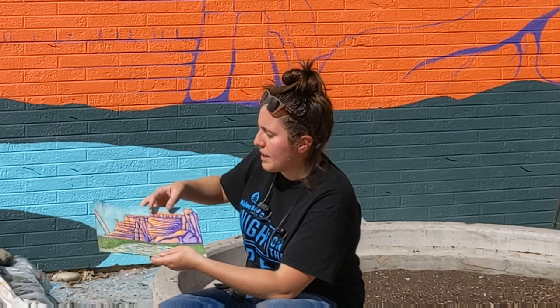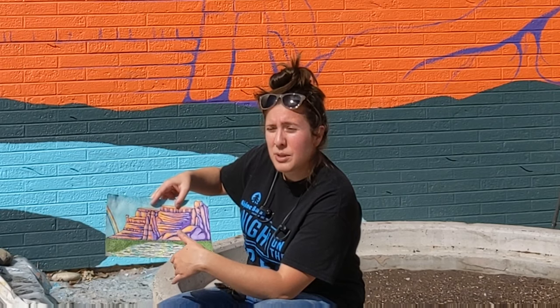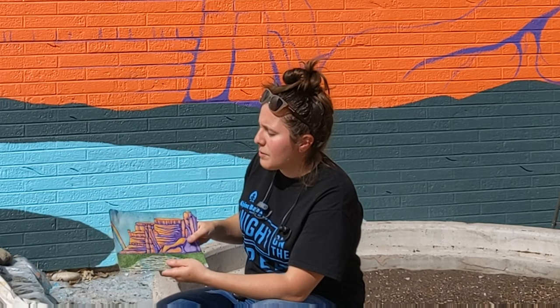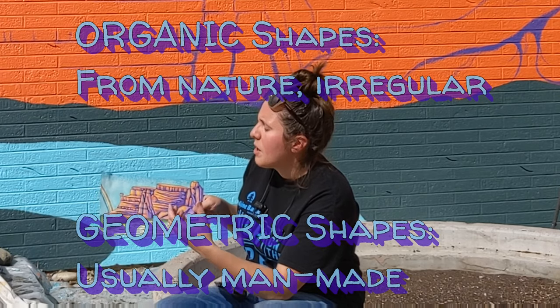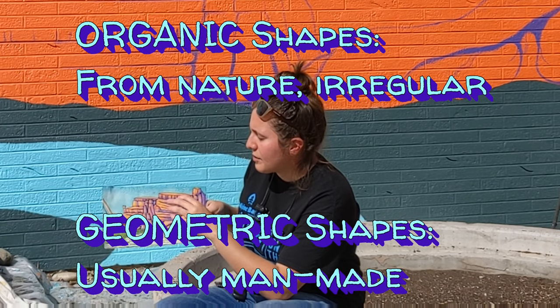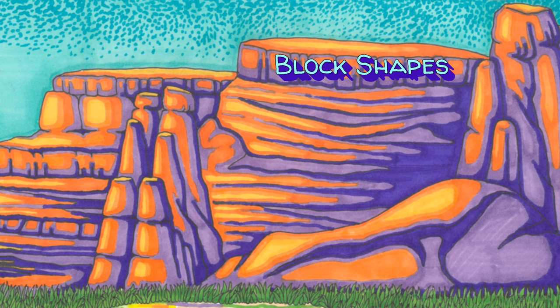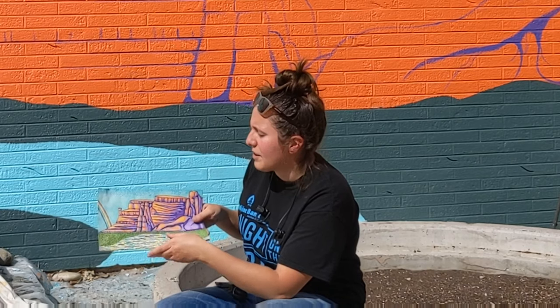Now I'm taking the darker purple and making some different outlines and blocking out where some of those shapes are going to be. I'm not really using my tape measure for that — I'm just kind of eyeballing it with the drawing. I'm actually using the bricks a little bit to help me space some of that stuff out. Even though the monument is a mountain and an organic shape, it still has some kind of straight geometric lines. You can see these are kind of almost like block shapes — the lines are not totally straight but they're a little bit that way. So I'm using the bricks to help me figure out where everything's going to go.